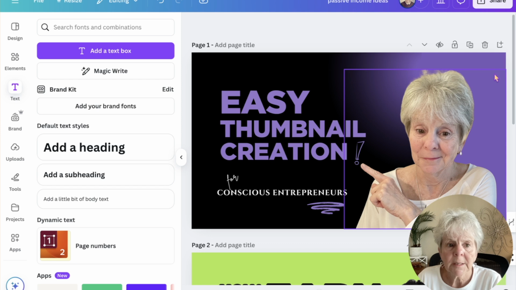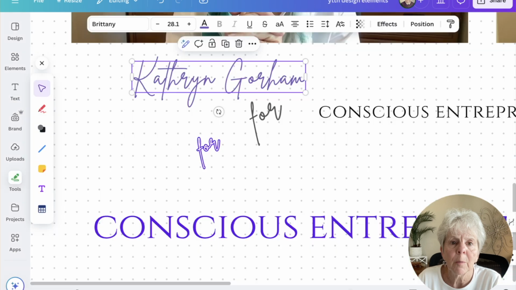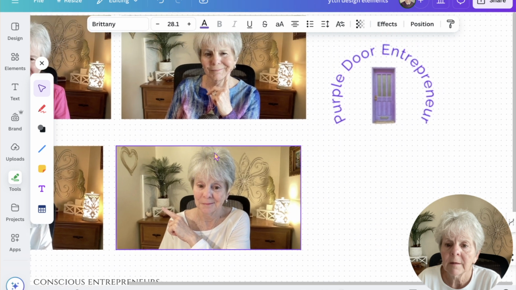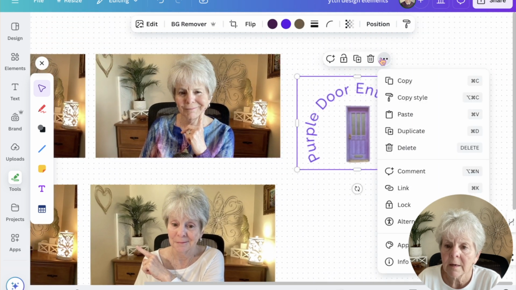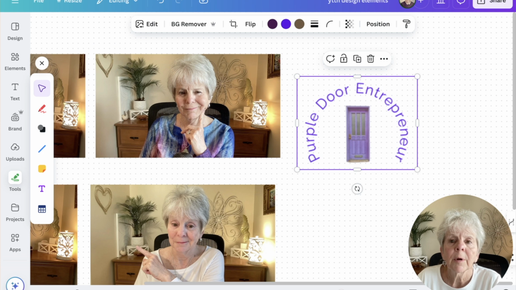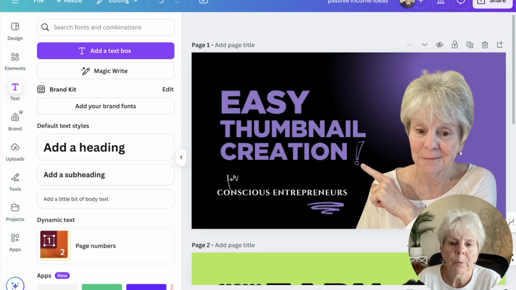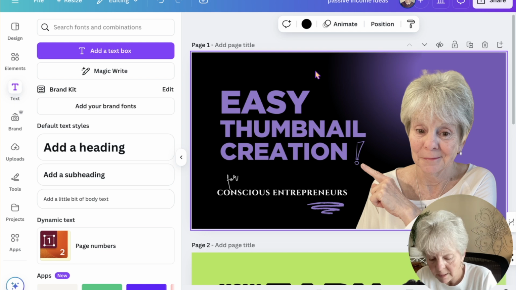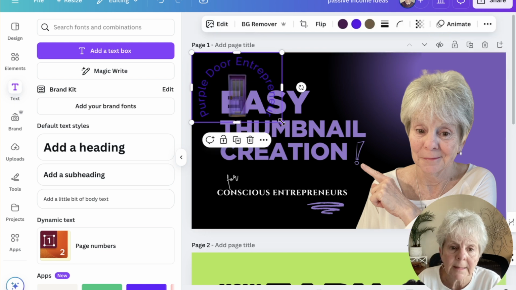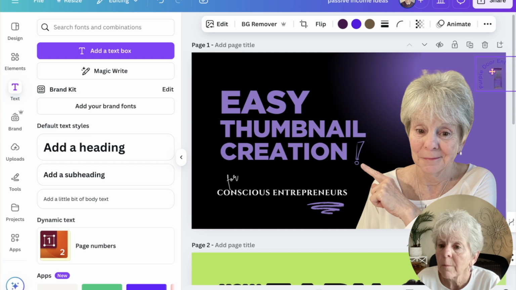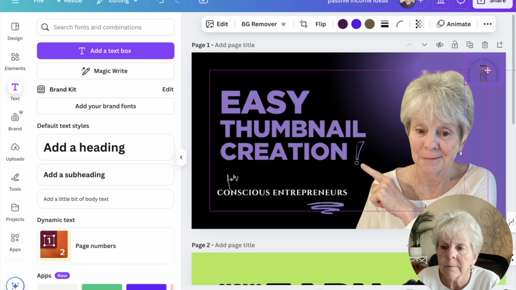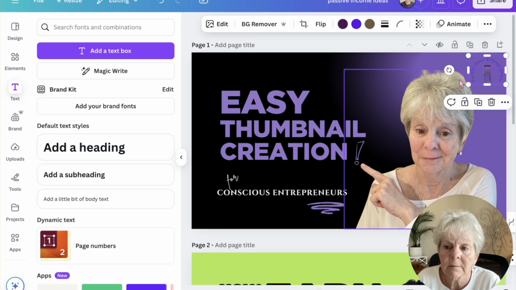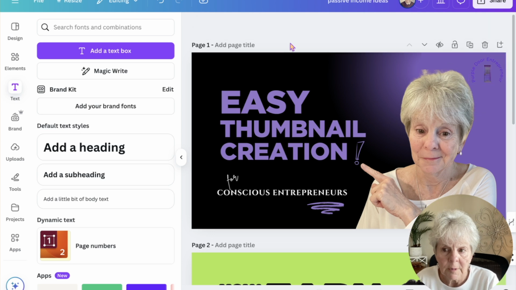All right, the last element on my thumbnail I want is my logo. So I'm going to go back to my design elements. And that is right here. I'm going to edit and copy. We're going to come back to our thumbnail and we're going to Command V and paste that. It's a little too large. Move that over to the corner. It's just a little symbol on all of my videos that kind of starts to let YouTube know they all belong to me.